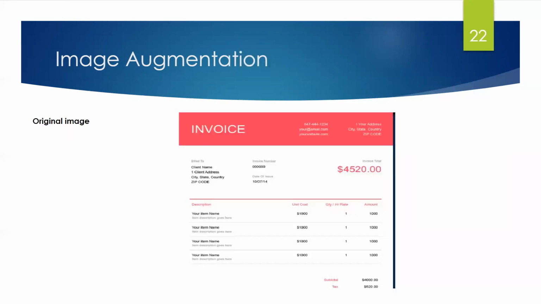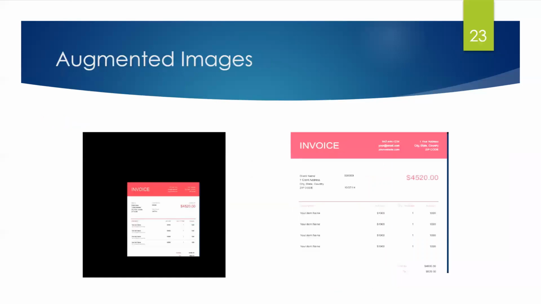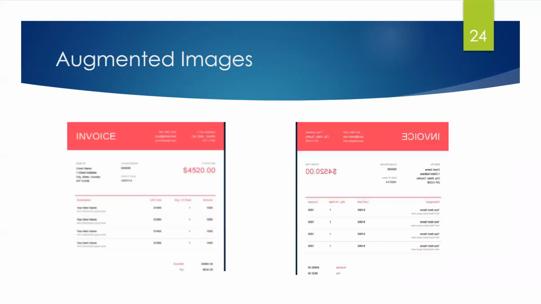And this is the original image. This is a sample of image augmentation. This is the original image. These are the augmented images. The first one is with the affine transformation. The second one is brightness. The third one is Gaussian blur. And the fourth one is horizontal flip. So the next part will be continued by Neeraj.